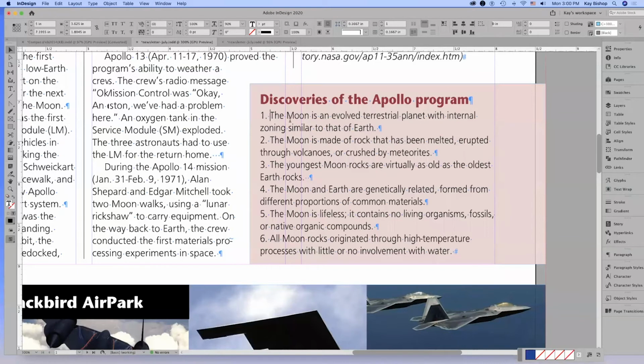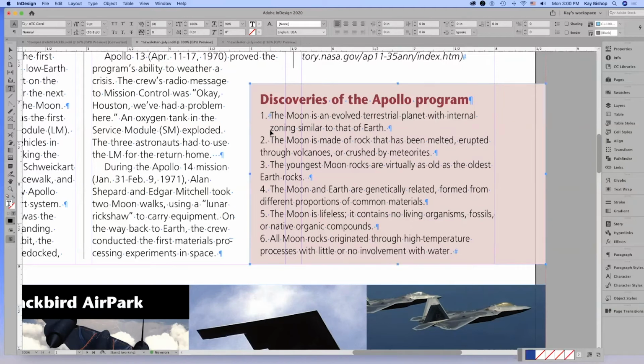An easier way for me is I'm going to go off book and show you how I like to do it. If you want to go back and do the textbook way, you can go back to page 191. The way I like to do my hang indents, especially if I don't have that many, I just put my cursor before the first letter of the word for the first line and then hit Command backslash on the keyboard, and that automatically creates a hang indent. See how that second line now matches the indent of the first line, and the number 1 is hanging by itself. So I'm going to do that for all of these, Command backslash.